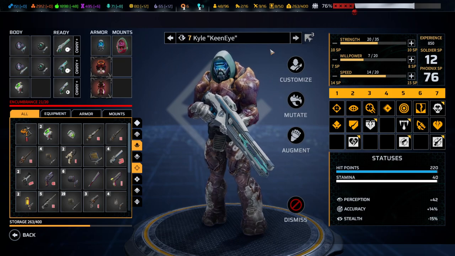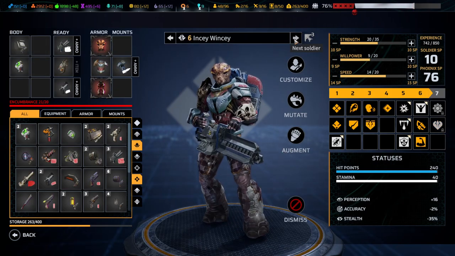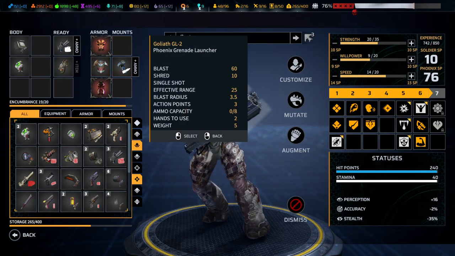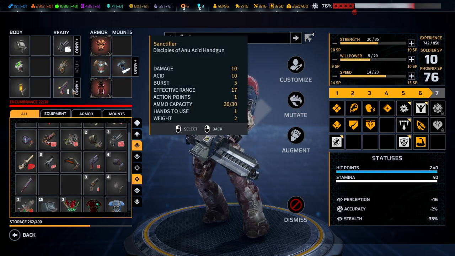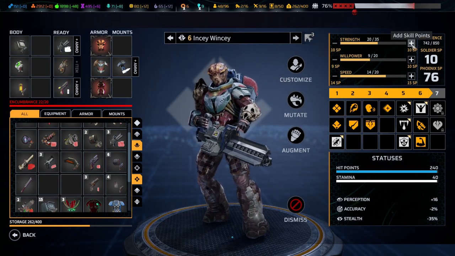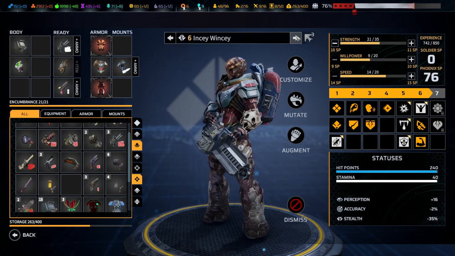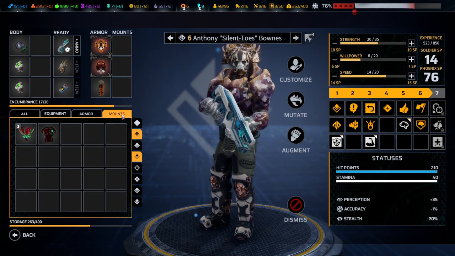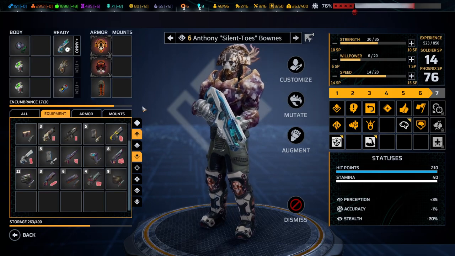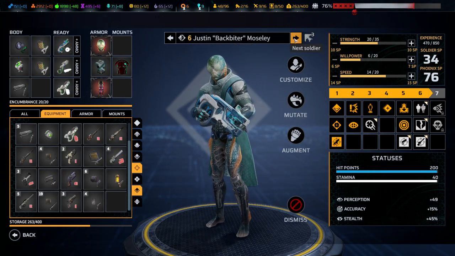For now, I think this team here is very well set up. Kyle has a nice little pistol. Incy Vincy does have pistols. Yes, she does. And I tell you what, Incy, you're the perfect guinea pig for the acid handgun. I like that. Giving you just a little bit more hit points. Okay, proficiency with rifles and shotguns. Oh yeah, no, we had assault training here. Okay, fair enough. All of that looks good.